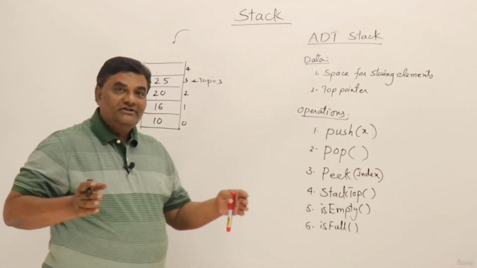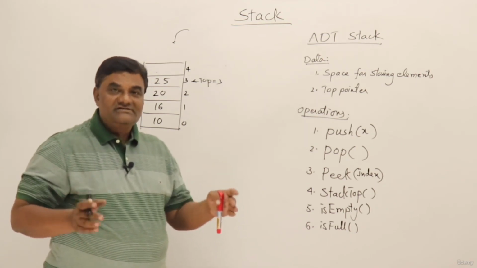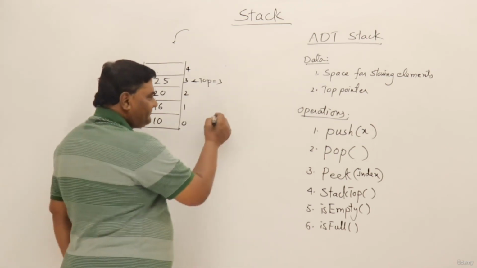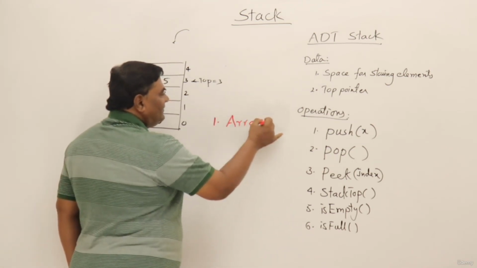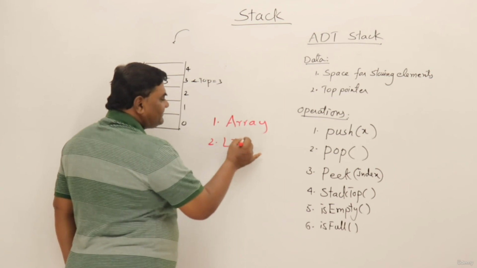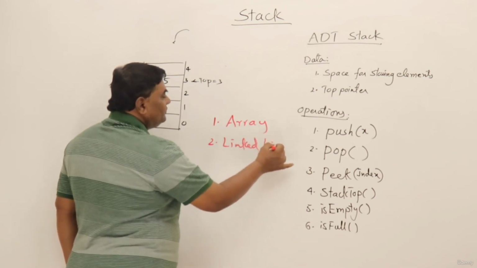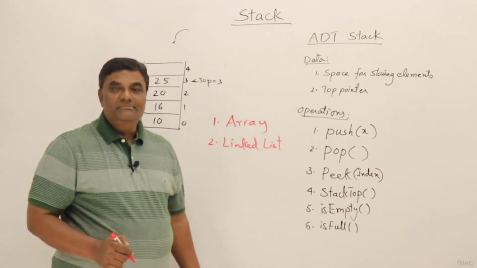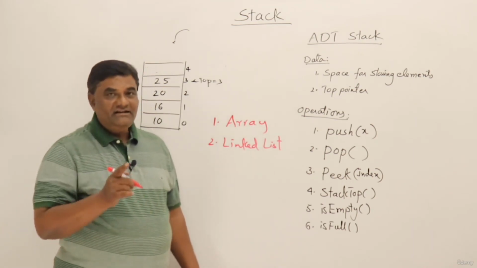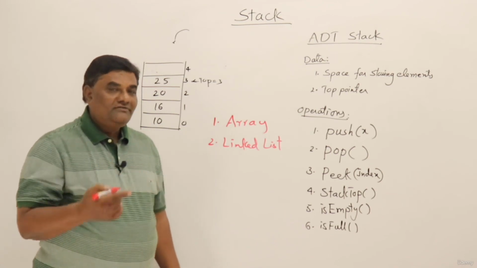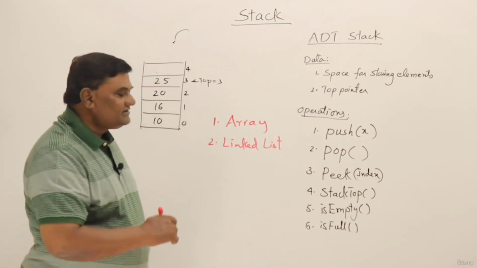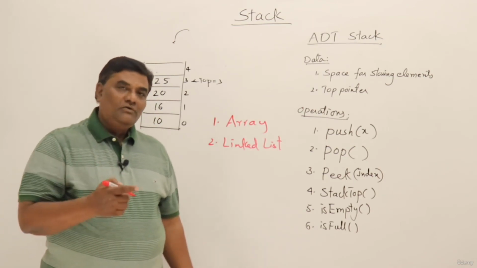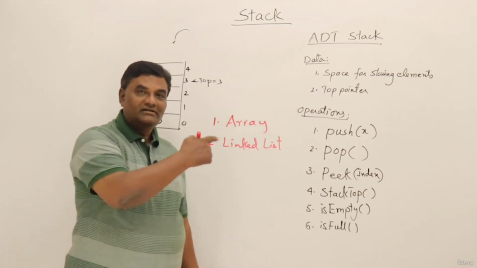A stack is a collection of elements which follows the discipline LIFO. So where do you store a collection of elements? Array or linked list? Yes, these are the two physical data structures that we know. So we use these data structures for implementing a stack. We can implement a stack using an array, or we can implement a stack using a linked list. This is what we have to learn. First we will see how to implement a stack using an array.